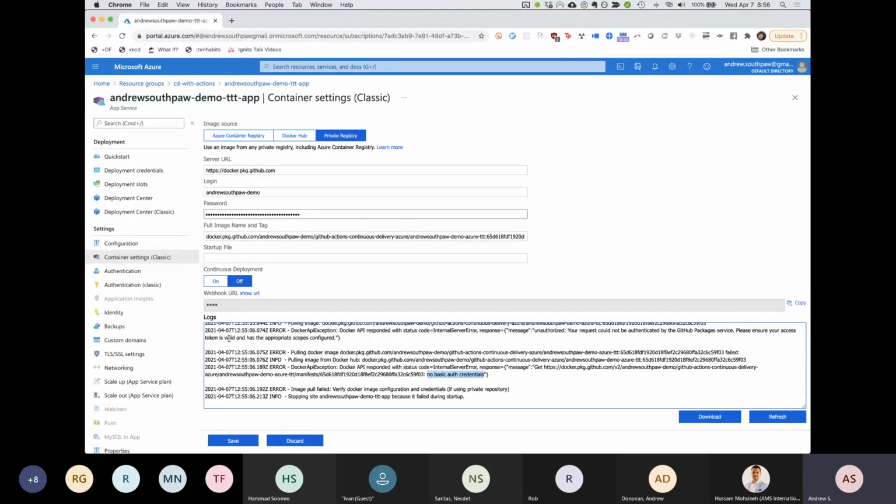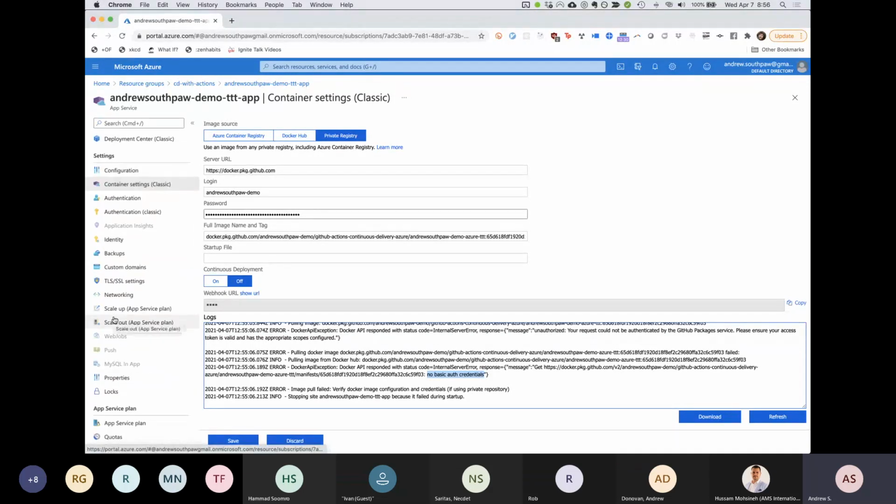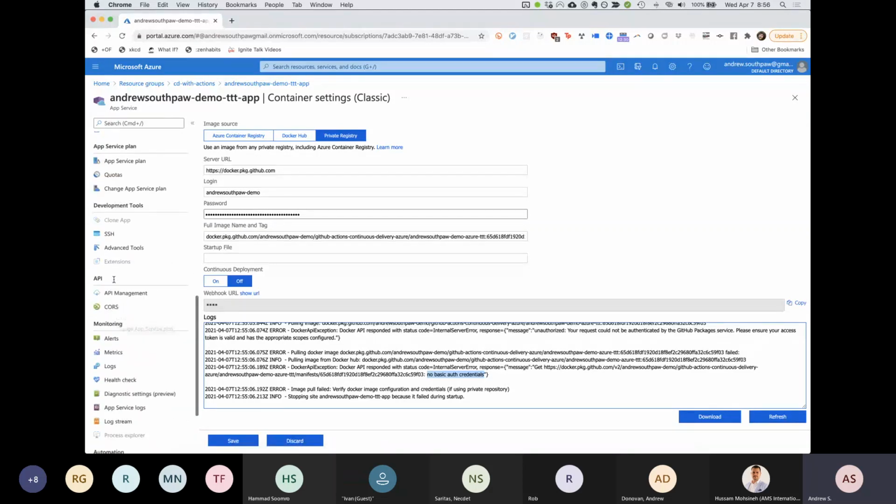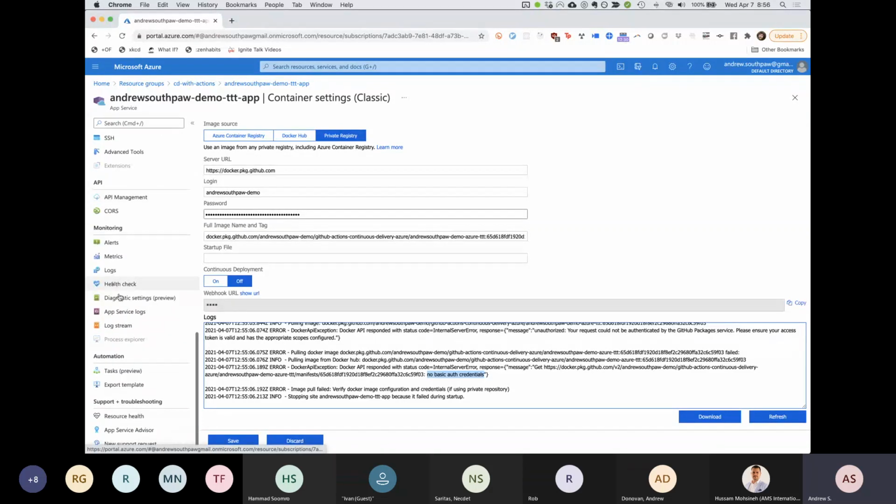But that's a really important thing to be able to do, is to pull up logs, and it's a little tricky because you need to turn on saving logs first, and then once you've configured it to store the logs, then you can actually read the logs. And until you do that, you won't get any, which is a little bit confusing.